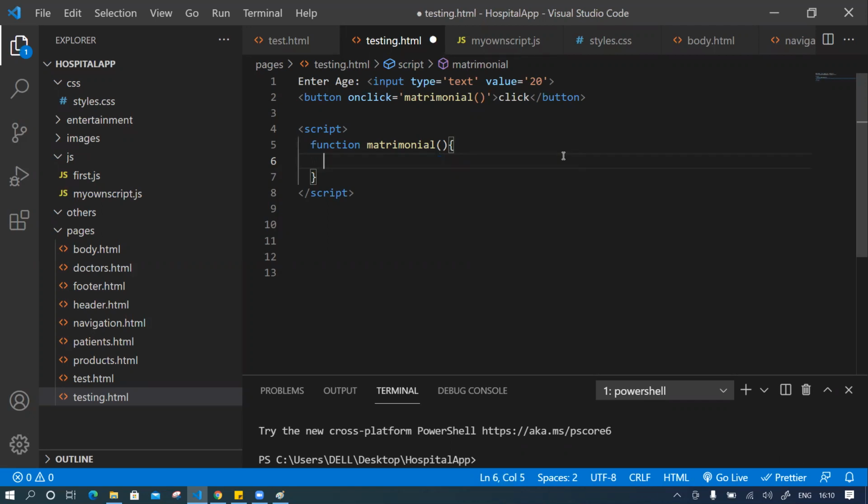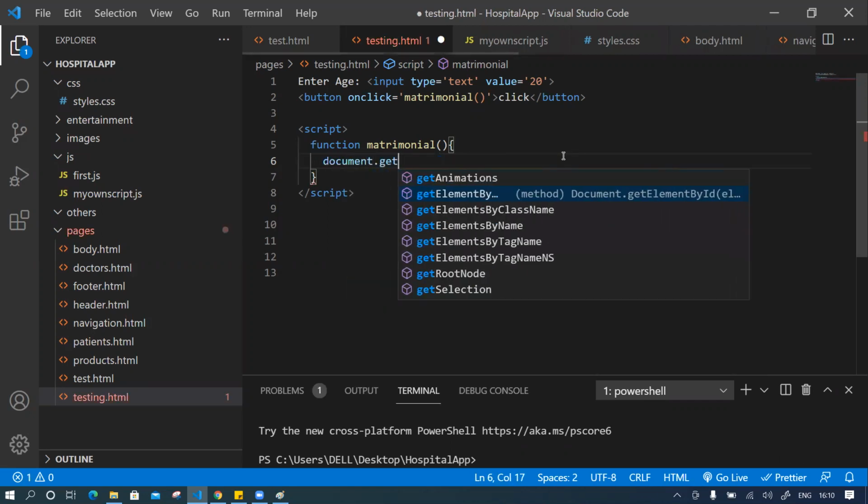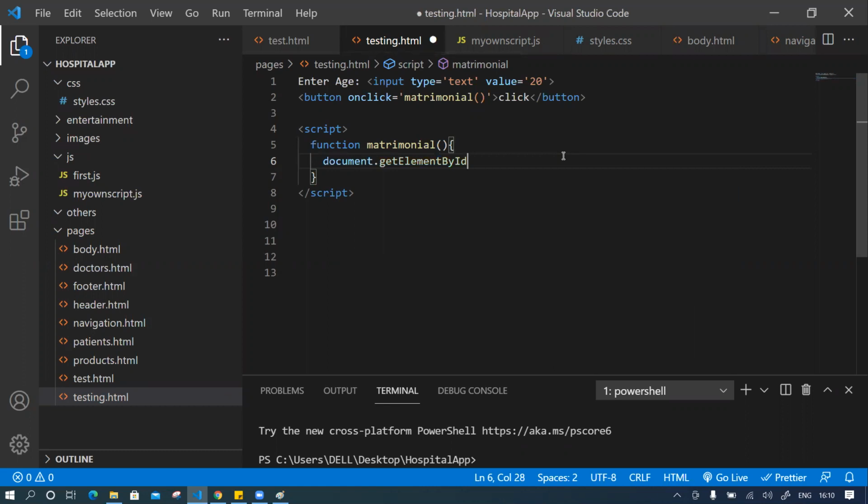document.getElementById. We have to provide the ID name, so we need to provide an ID here, the same ID name we mention here.